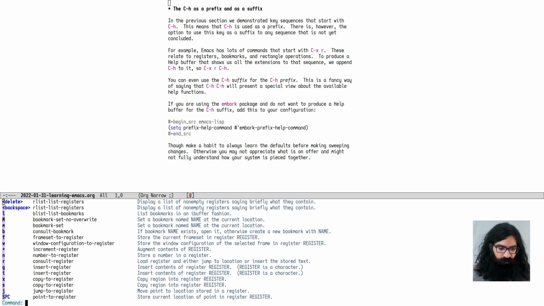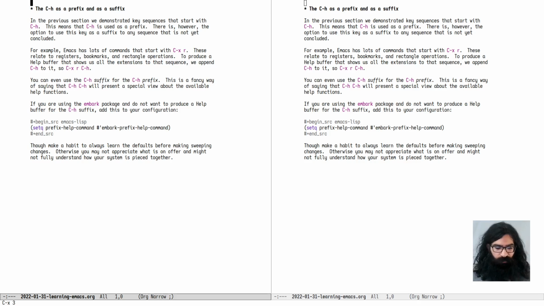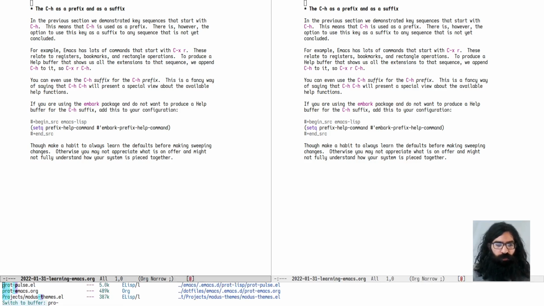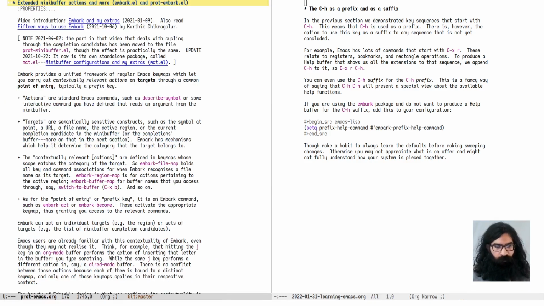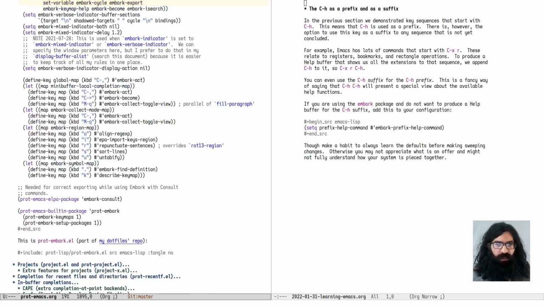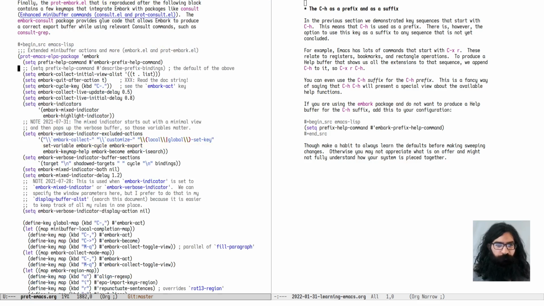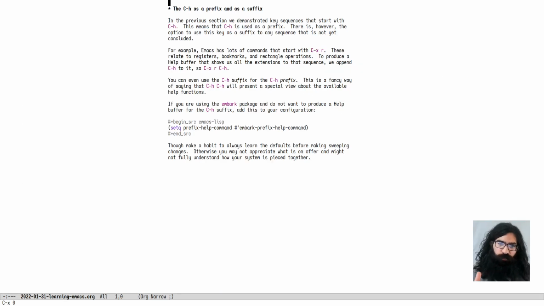Oops, sorry, one second. I have something in my configuration that I need to adapt. Let's go one second to Embark. I will explain what this is very quickly, but let's have this right away. Let's evaluate this. First, I want to show you the default, and then I will explain what that was.